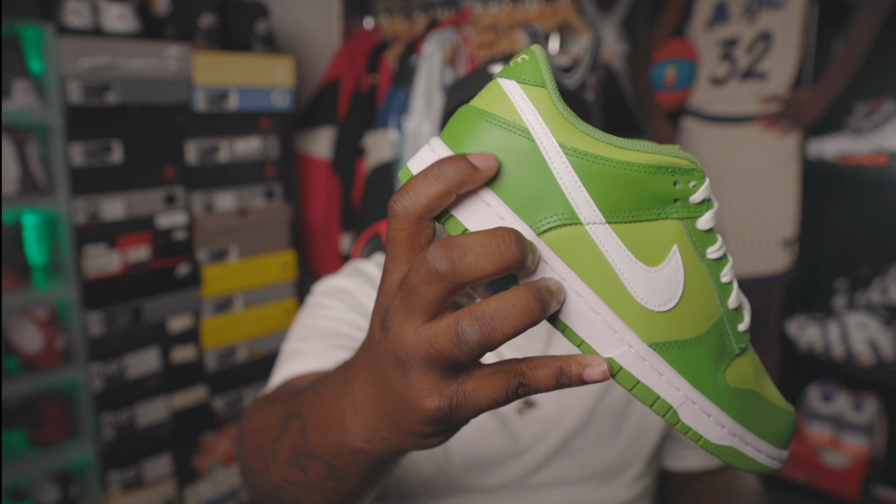As far as execution, it's dope. I wish they would have done more of that branding, like really put Kermit somewhere. Maybe even in the insole, that would have gone good. A little hit right here on the heel, maybe.